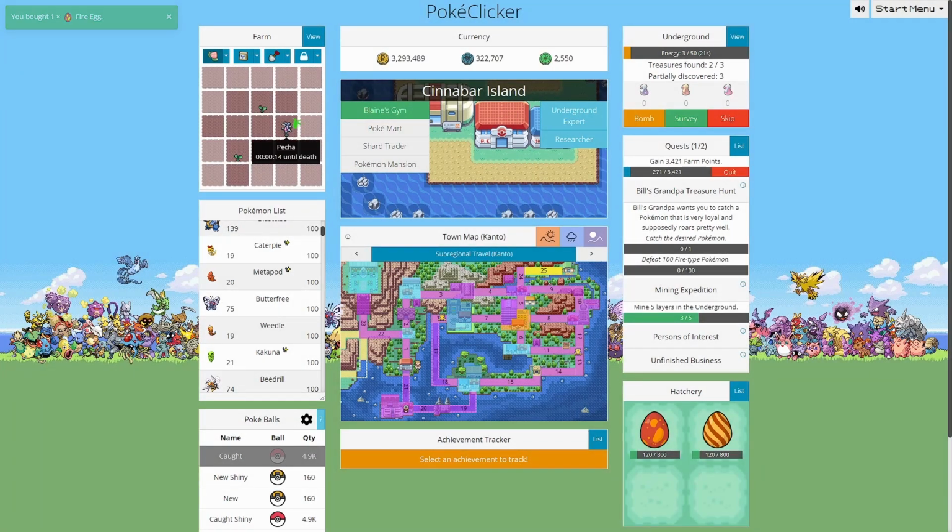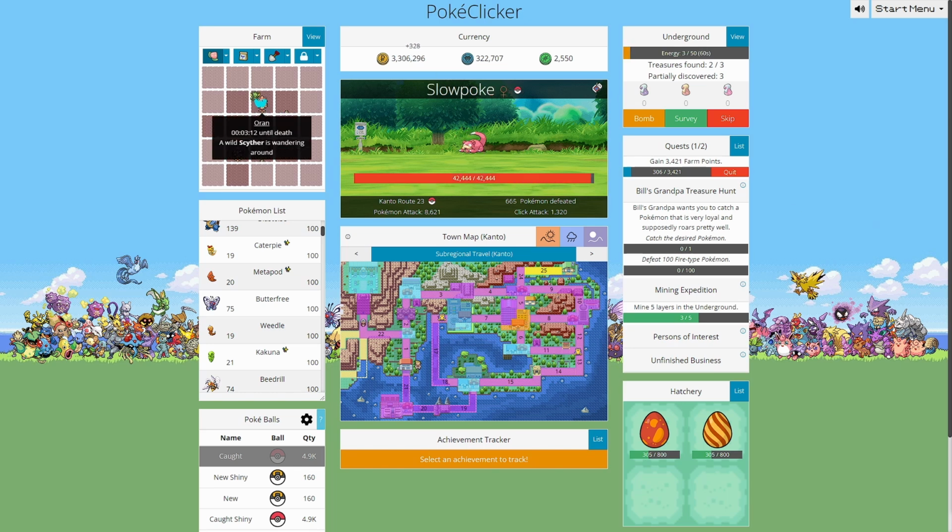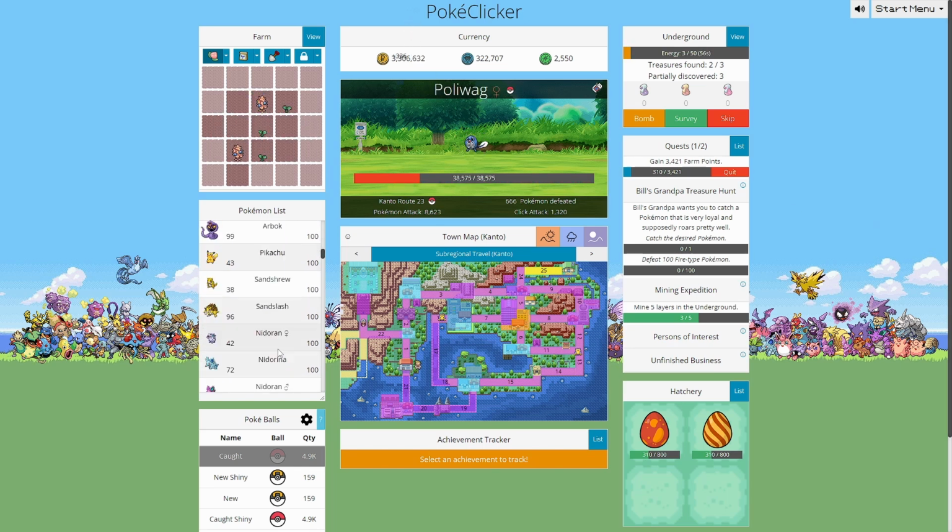My berry plant's about to wither. No. Okay, I'll be back when we get a new berry. Big finds. We got a Scyther. Did I catch it? Or did I not catch it? I don't think I caught it. Dang it. We had a wandering Scyther on the farm.